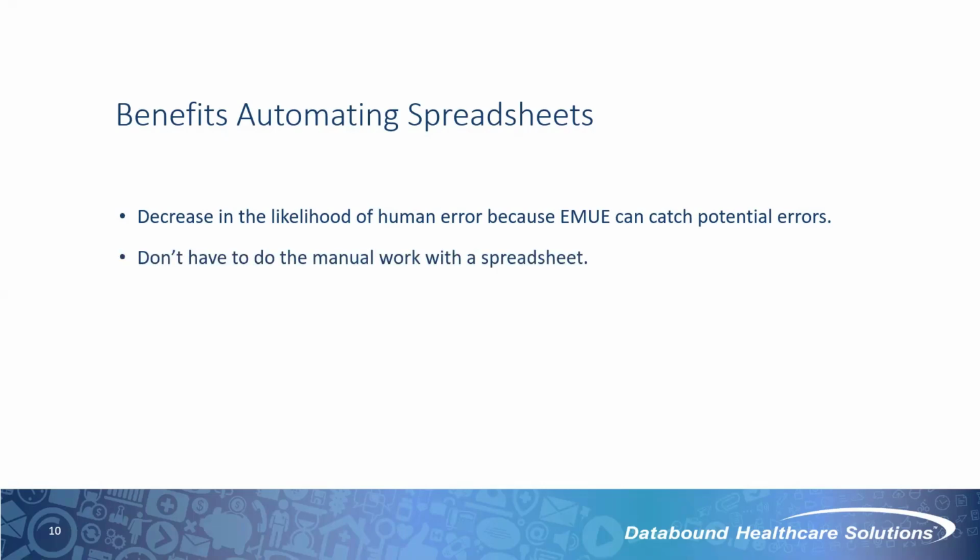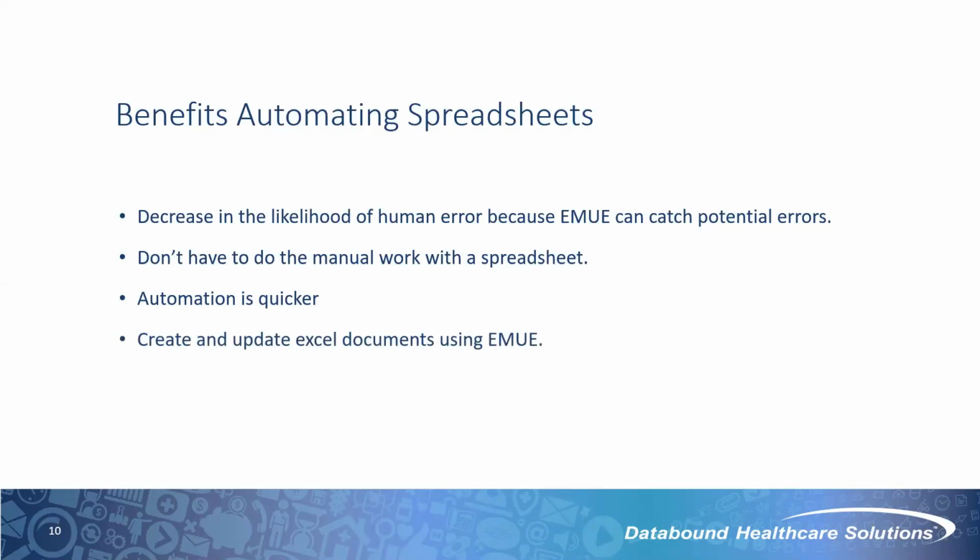Also, another benefit, you don't have to do the manual work of a spreadsheet, which to me is really, really cool because sometimes, as I said, they can get pretty tedious. Automation is also a little bit faster. We'll see today that there's a command that you can use to check an entire spreadsheet for specific information. So if you're looking for a specific value, in this instance of the follow-up prior authorization, the client was looking for a specific value of a 1 in this spreadsheet. EMUE can do that within seconds, whereas a human being, if you're looking at 1,000 records or 2,000 records, it might be a little bit harder to grab that one record that you're looking for. It might take a little bit longer.